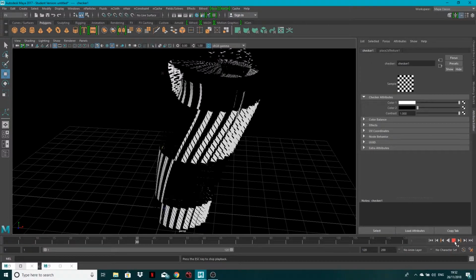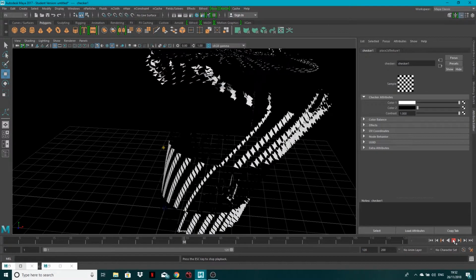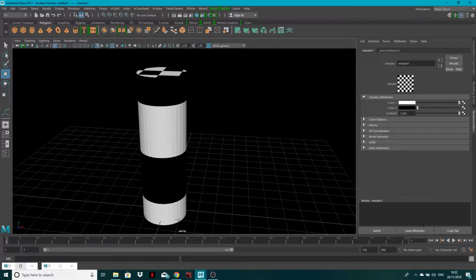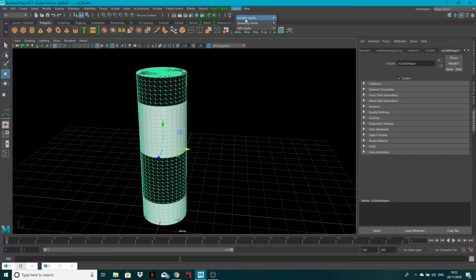So once you've perfected this with whatever model you're using, if someone wants to do it on a Thanos model, then that would be awesome. If you've watched Infinity War, you'll probably get that joke. Anyway, once you've done that, you can always select the object, go to cache, Alembic cache, and export selection to Alembic, just so it'll run a lot quicker.